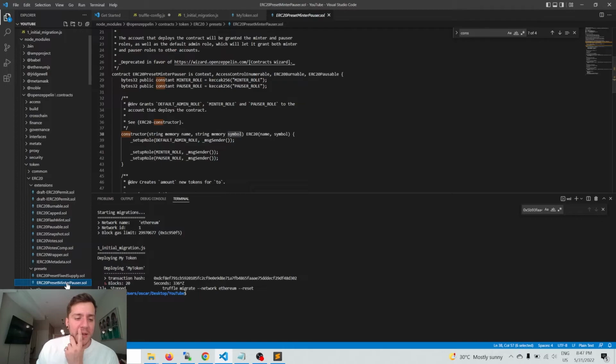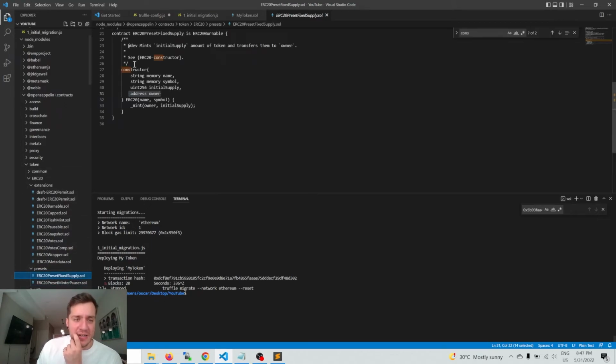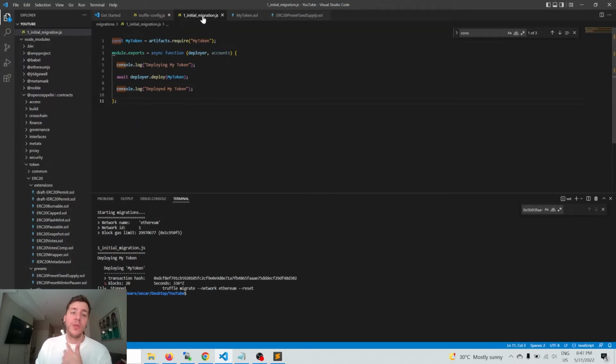So if we were going to make this other one, the ERC20 preset minter pauser, and we look at the constructor, it seems that the constructor only needs to know the name and the symbol. It doesn't need to know as much information as the ERC20 preset fixed supply needs. So if you're going to deploy a different token, just make sure you familiarize yourself with what the constructor says it needs, and then you'll be able to deploy it successfully.